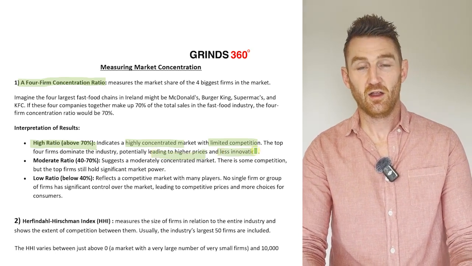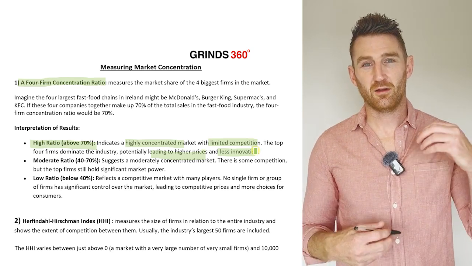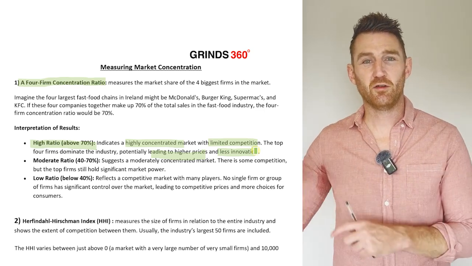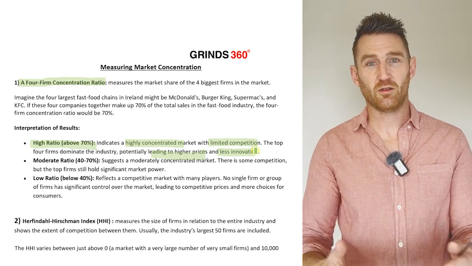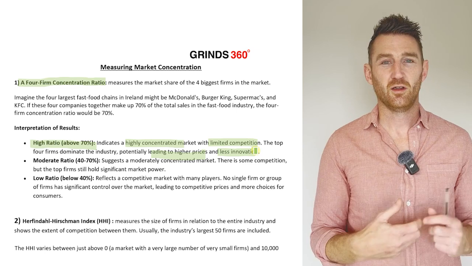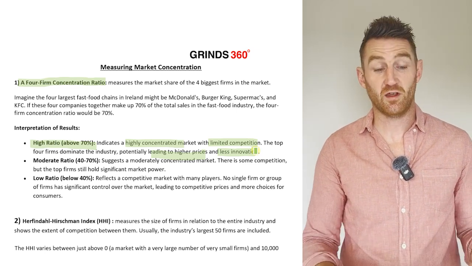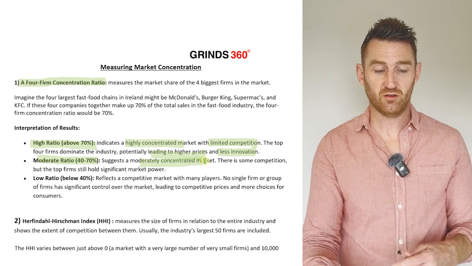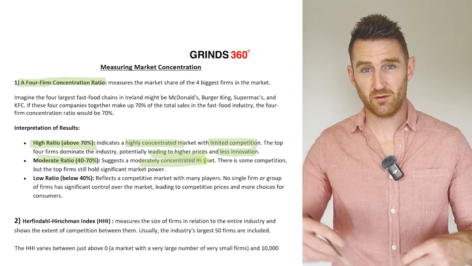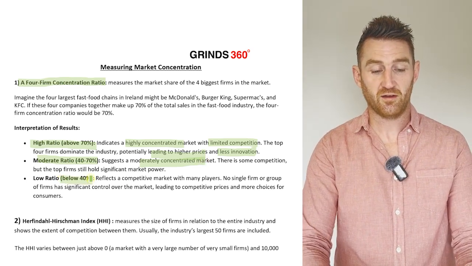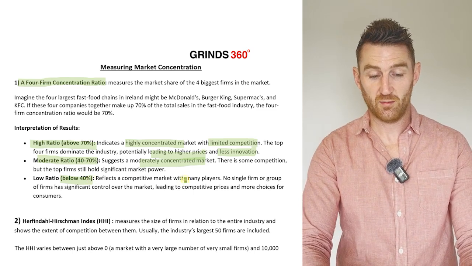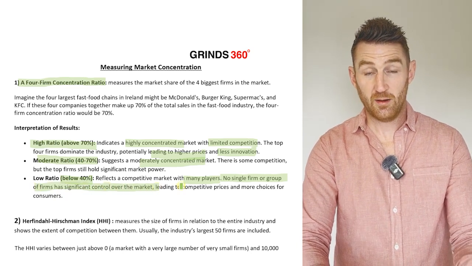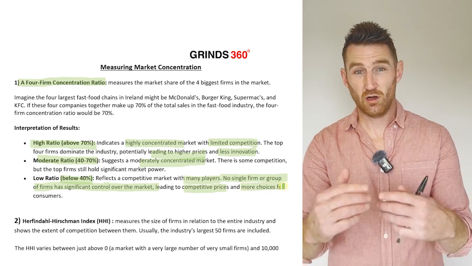High concentration can lead to higher prices and less innovation. As we move from a market structure with many competitors to one with very few, the motivation to innovate decreases — if you have no competitors, people have to buy from you anyway. A result between 40 and 70 indicates moderate concentration: some competition exists but top firms still have market power. Below 40 means the market is lowly concentrated — competitive, with many players, no single firm dominating, giving consumers competitive prices and more choice.